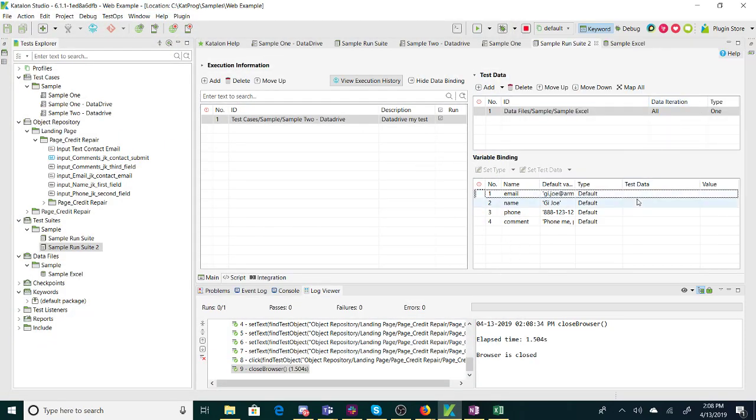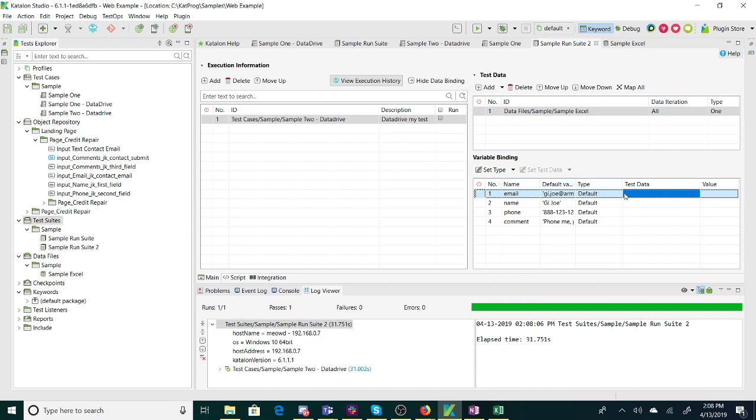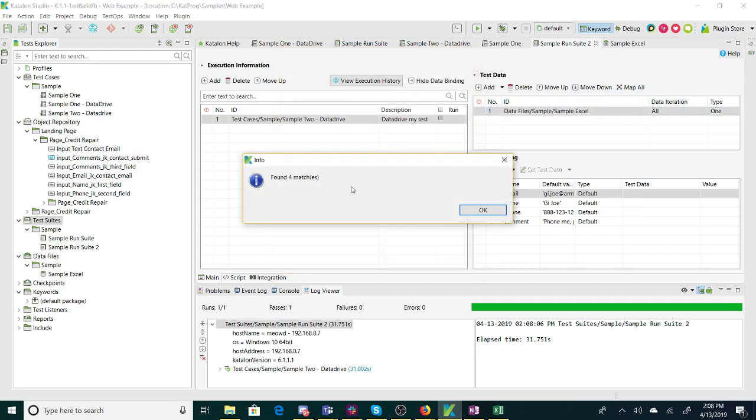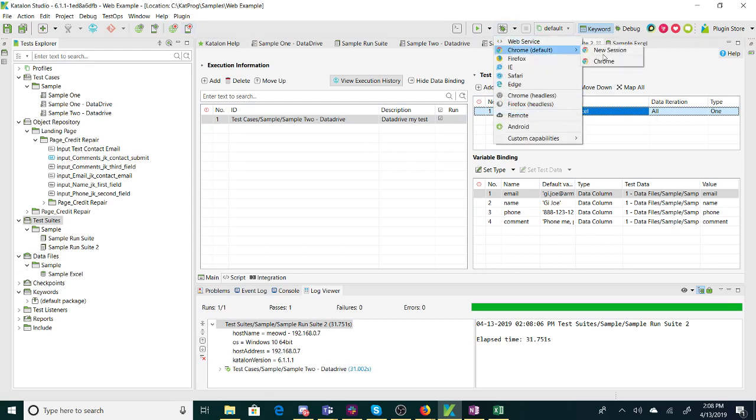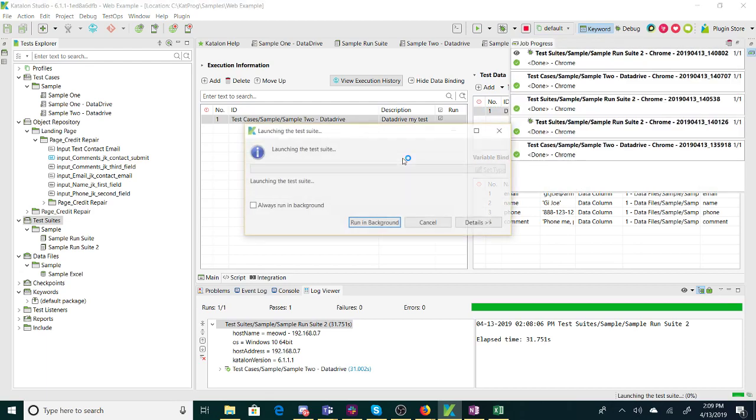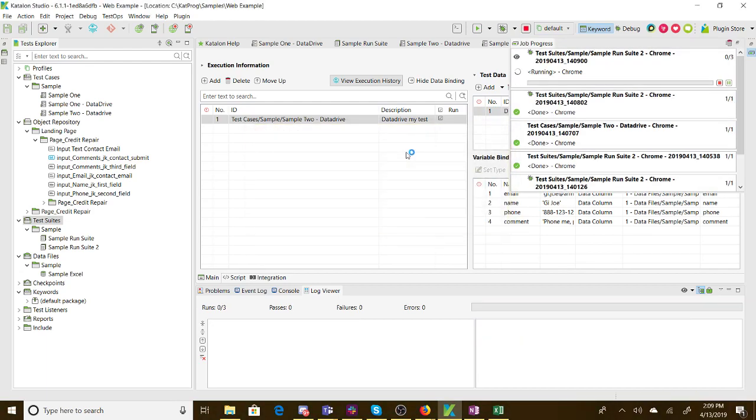You come back here, and you select this, you do map all, 4 matches found, click OK. They're mapped. Now we're going to have it run. I knew it.